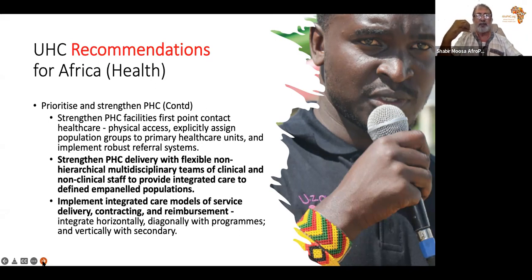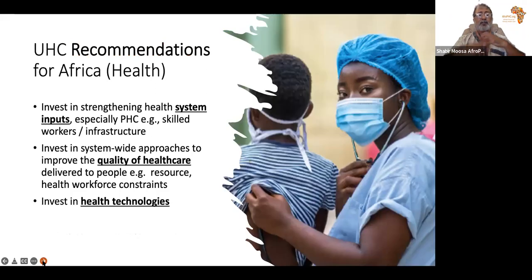I think the problem is that the managers are looking for some one cadre as a quick fix, and it's not going to happen. I think that implementing integrated service delivery models depends very, very strongly on the way in which it is structured by governments and the way in which it is contracted and supported financially. And I think we'll come to that because that's really a key question which we need to move towards. How do we actually find ways to get that?